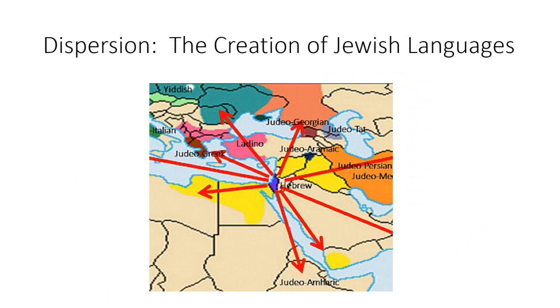Things were going along fairly swimmingly in the land of Israel, at least as far as Hebrew was concerned, until the great empires of the ancient world began their conquests of the land and began dispersing the Jewish population to what eventually became the four corners of the earth. The first of these was the Assyrian conquest of the northern kingdom and the scattering of those. Later, we had the Babylonian conquest of Judea.